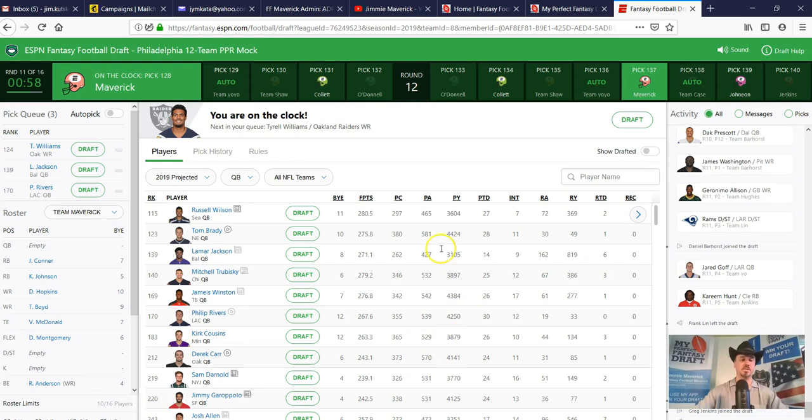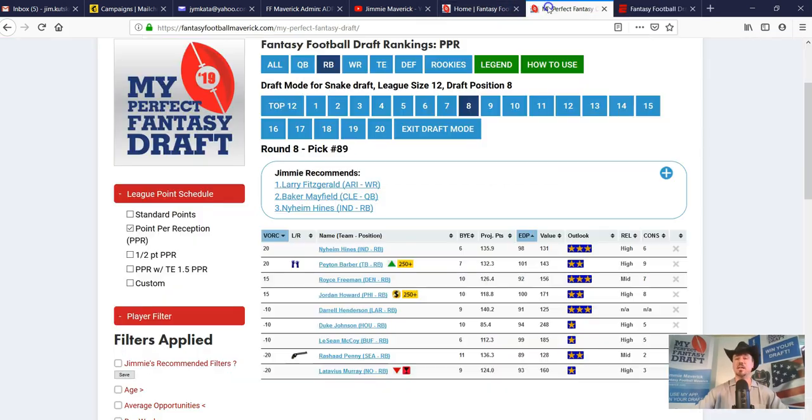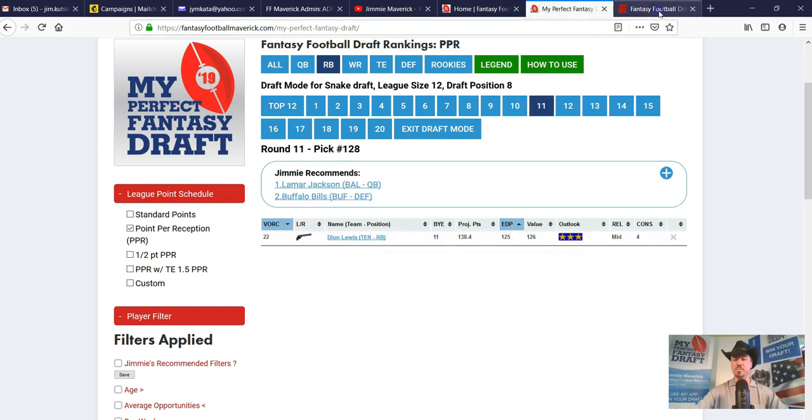Oh, is it back to me? Oh, geez, I didn't even notice. All right, so Lamar Jackson's still on the board. Let's go ahead. We'll take Lamar Jackson as our quarterback. I love that. Let's see here. We are now in the 11th round. Is that where we're at? Round 11. So let's look at running backs.